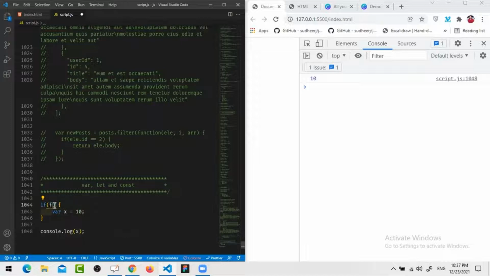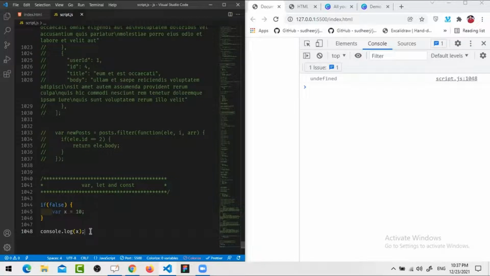If it is false, then what will be the output? Tell me. You will get undefined. And why are you getting undefined? Because it does not go inside this if condition.